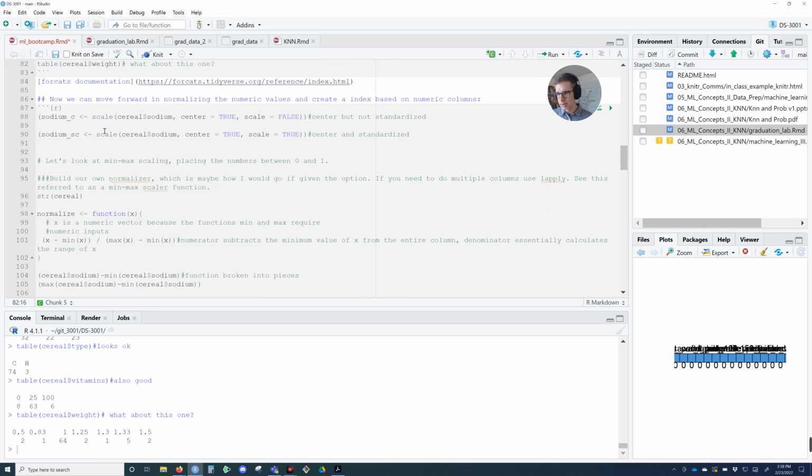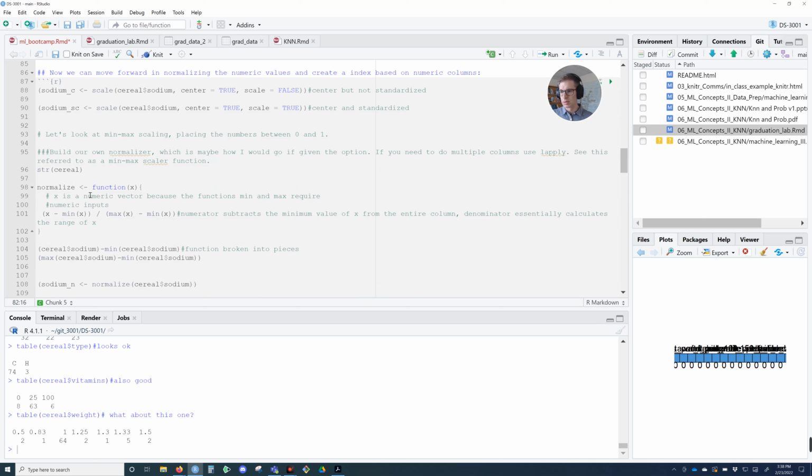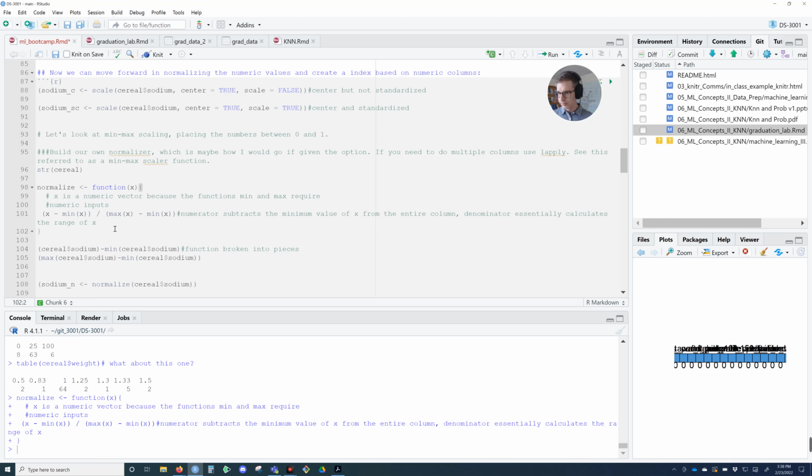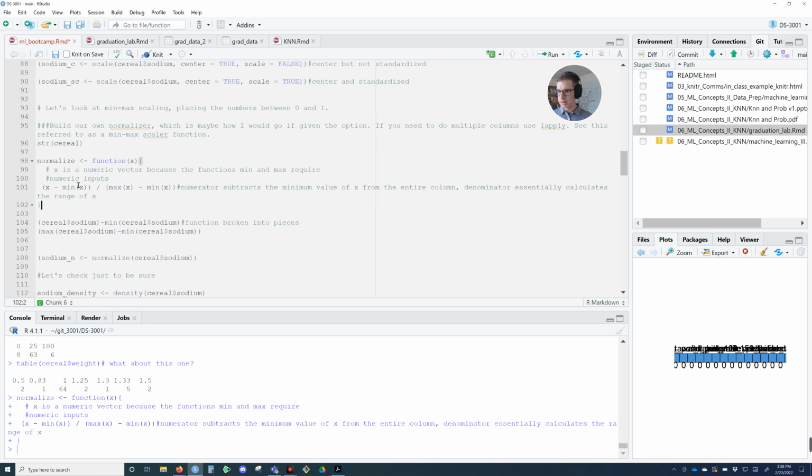That's another option to standardize numeric values, but we're going to use a normalizer instead. The normalizer is just a min-max normalizer. It's going to put all the data values in a range between 0 and 1, which makes everything computationally more efficient, and it allows us to compare apples to apples, especially for algorithms that have distance measures as a cornerstone, like KNN, which we're going to do next week.